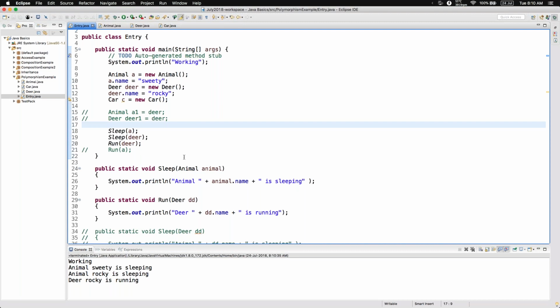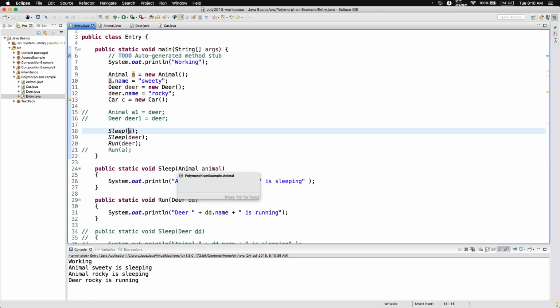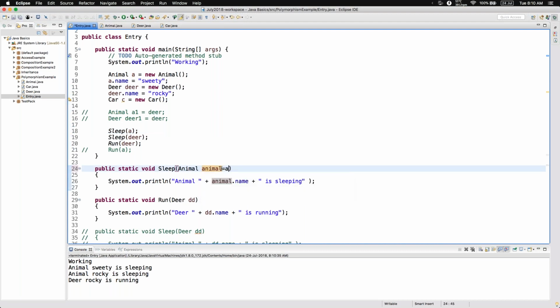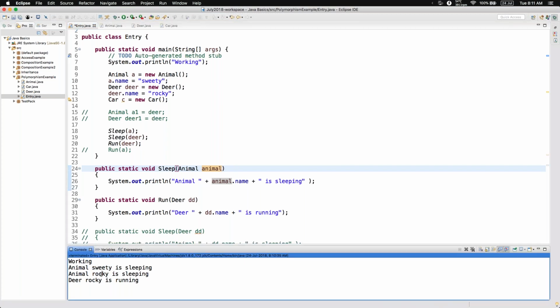It takes the reference. Now, when I'm sending A to this function, what do you think is happening? Internally, this animal is getting assigned to A. When I send deer, it is getting assigned to deer. First time it printed Sweetie, second time it printed Rocky.